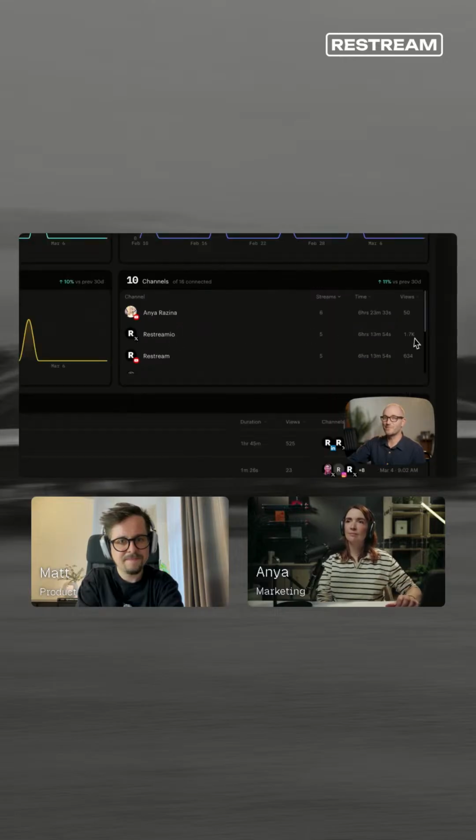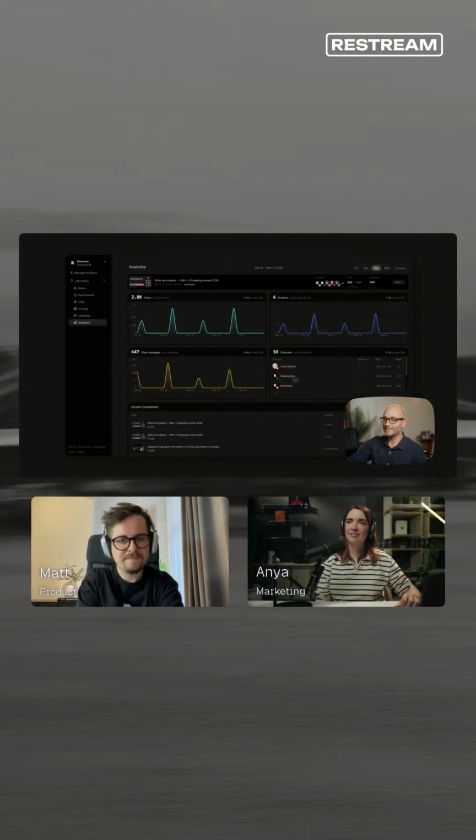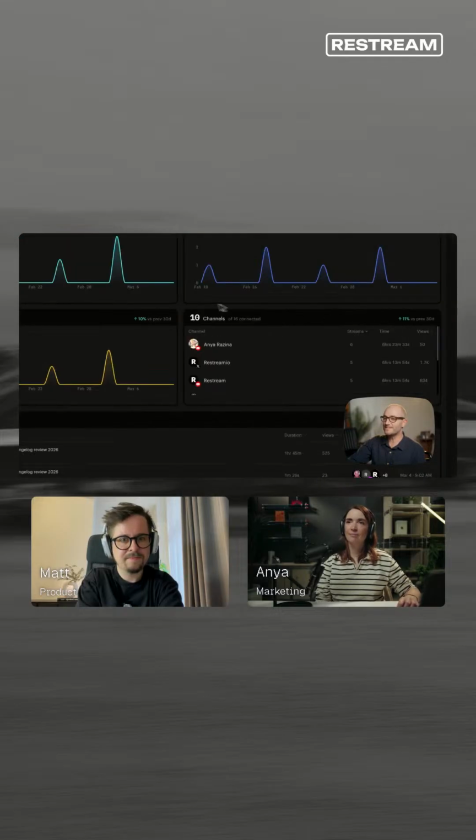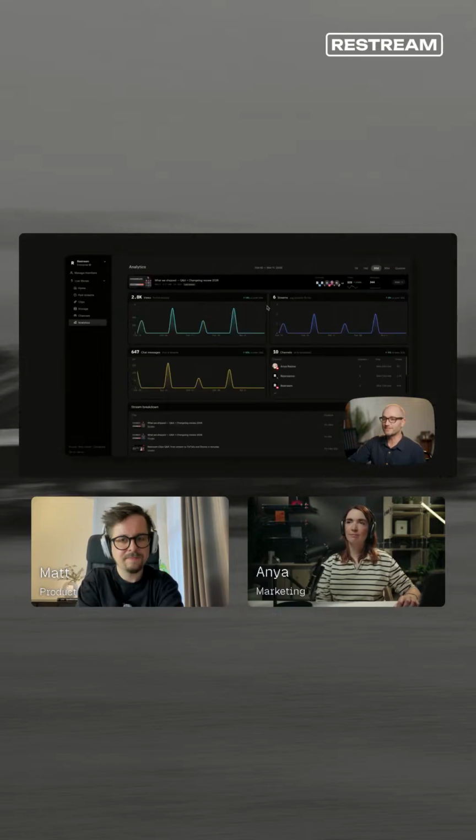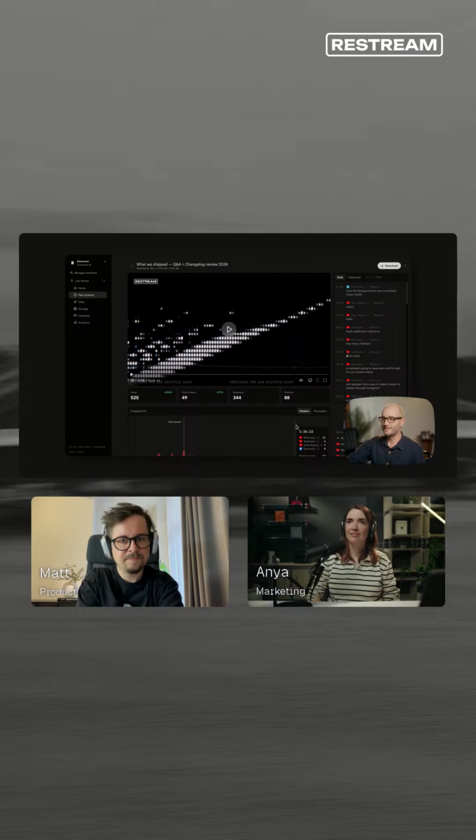Wow, look, X is doing better than I realised. Each stat shows a trend up or down, so you know instantly what's improving and what needs attention. And if you spot a peak in your charts, you can instantly see which stream it was and then dive in to find out exactly what drove it. These are more than just pretty charts. This is how you improve your content and grow as a creator or brand. Let us know how you use them. Cheers.